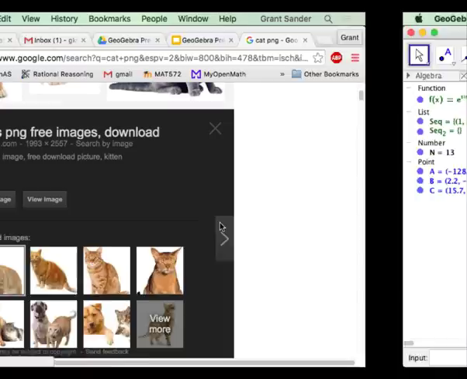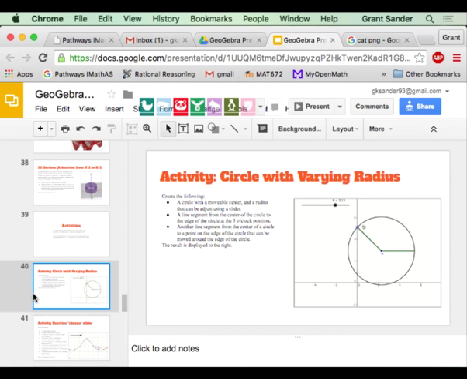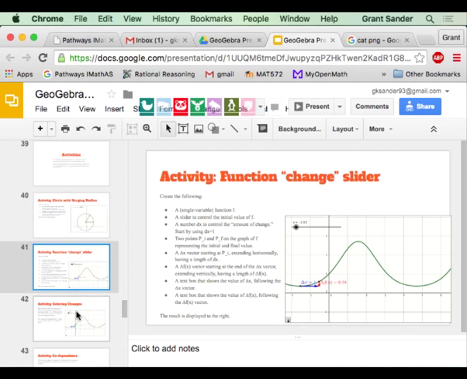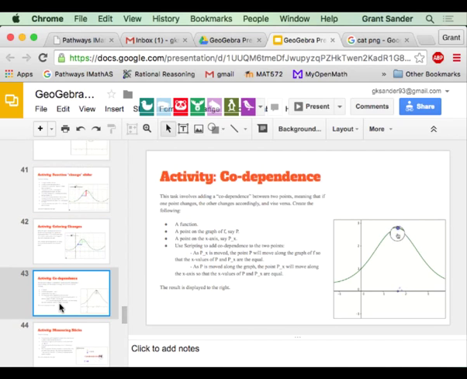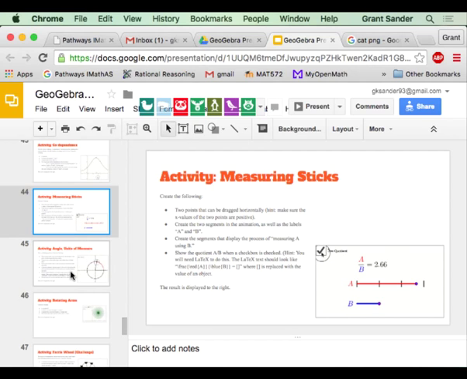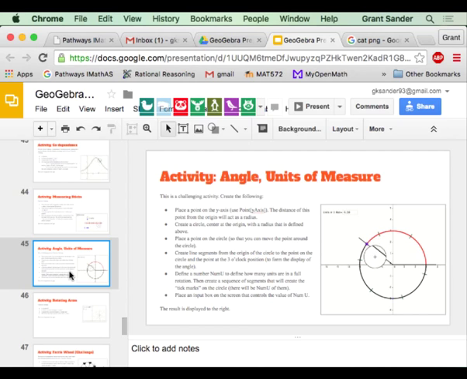So we're about out of time. I was trying to decide if I wanted to give you something to do after each day, but I thought maybe I'll just give you a harder activity to do, and that's the only thing you have to do between today and Thursday. Maybe I'll let you pick which one you want to do. This one is similar to what I showed you before. You can adjust the size of the circle, choose how many units comprise a full rotation, and put the tick marks on the circle.